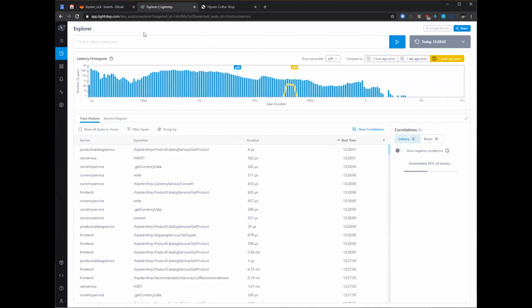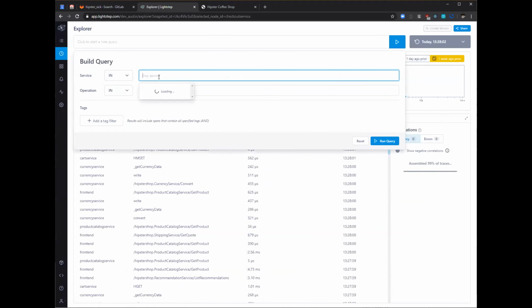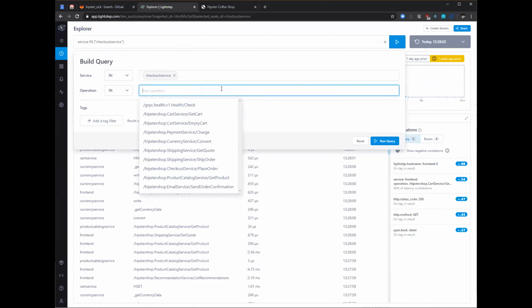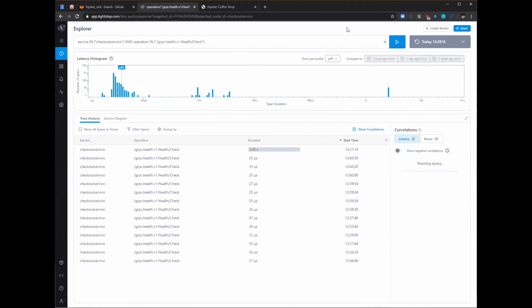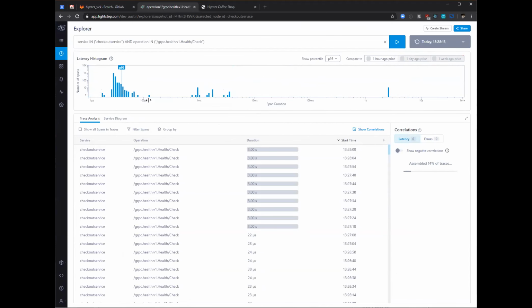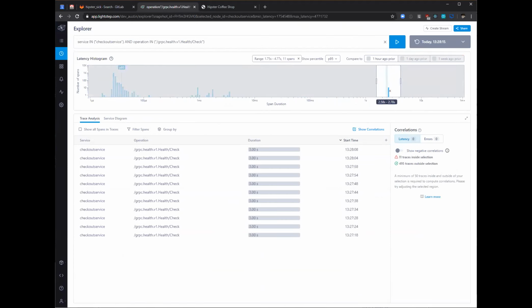So I want to look at the checkout service, and then I want to look at this check operation. And we can see now on my latency histogram that I suddenly have this pile of data up here, this weird outlier where I see a bunch of, hey, 3 seconds, which is what I would expect.